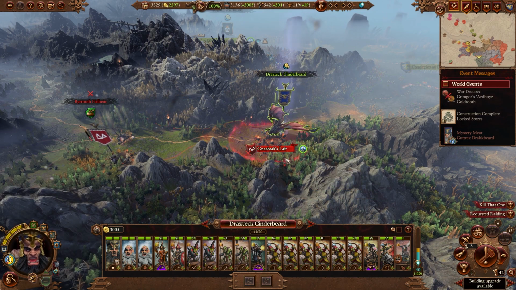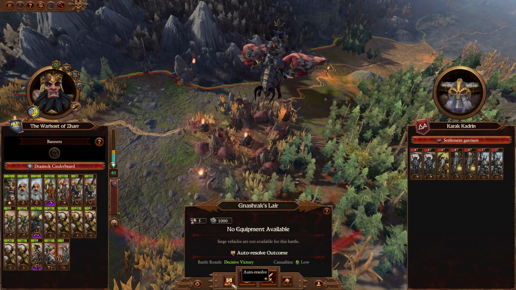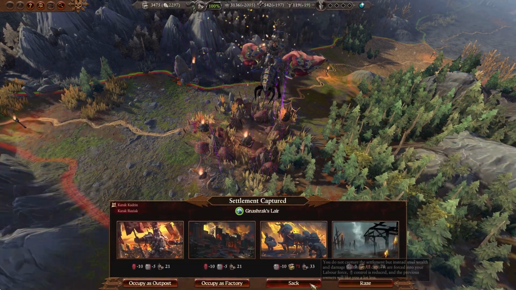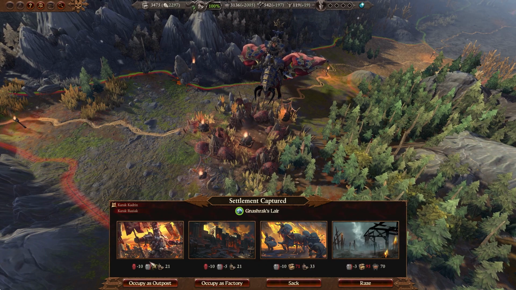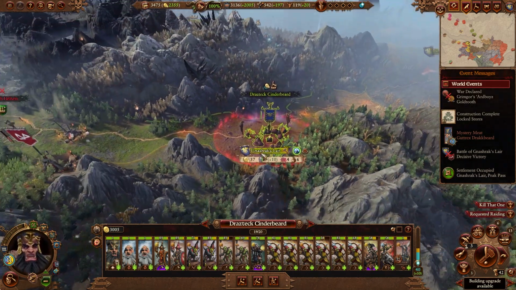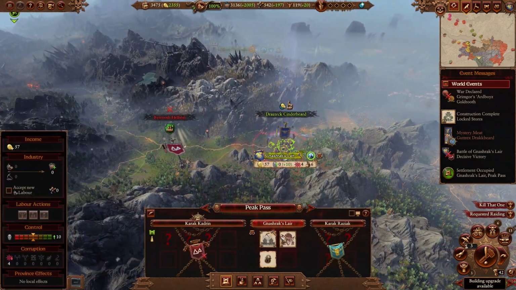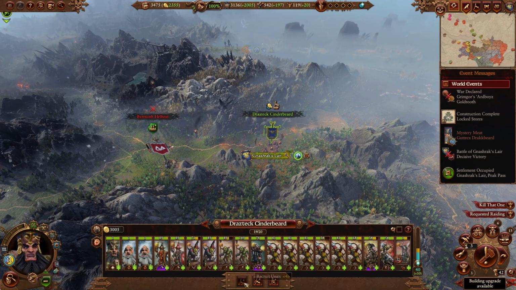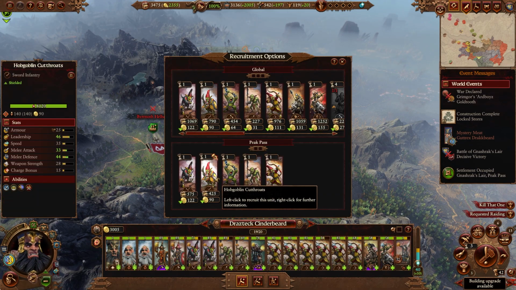For draws tech, might as well send you back in to attack Nashrak's lair. We'll auto-resolve once more here. And then now we'll go ahead and occupy this as another outpost. Take some land. I don't know that we want the Hobgoblin mustering camp, but actually we can grab some cutthroats. So take it back right away.